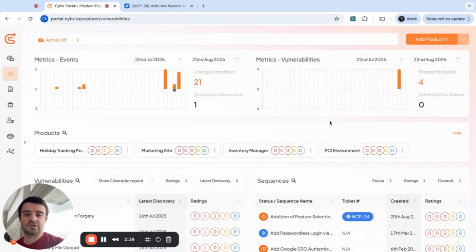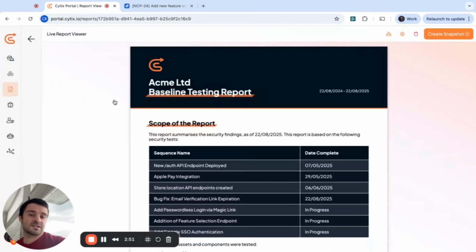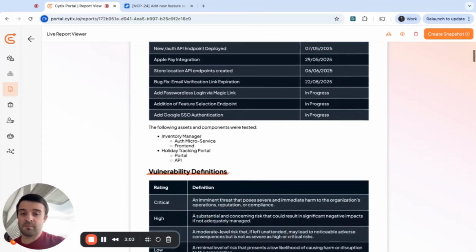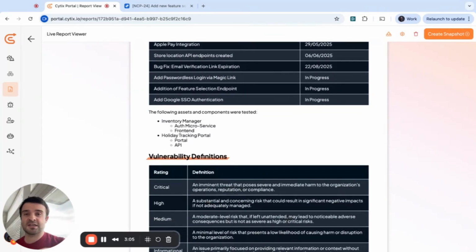What you can then also do is, once you've got this continuous testing underway and you're quite comfortable with it, at various different points throughout the year, produce reports for people like your customers or your auditors to demonstrate to them how you are taking security seriously. Now, this is very, very similar to a traditional penetration testing report in the sense that it's got what the time that the testing occurred over was, it's got what the scope was. One of the really cool things is this is accurate to the very day.